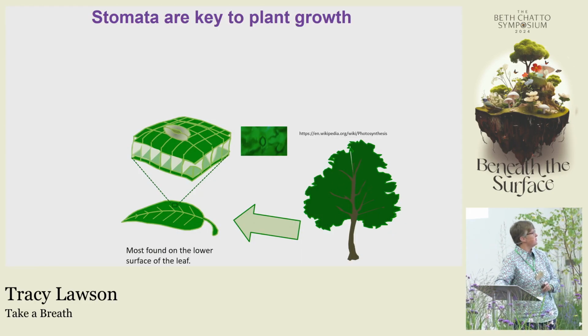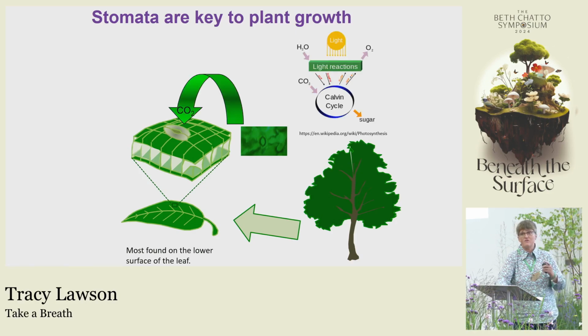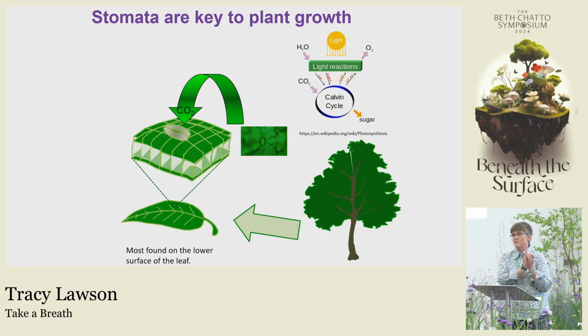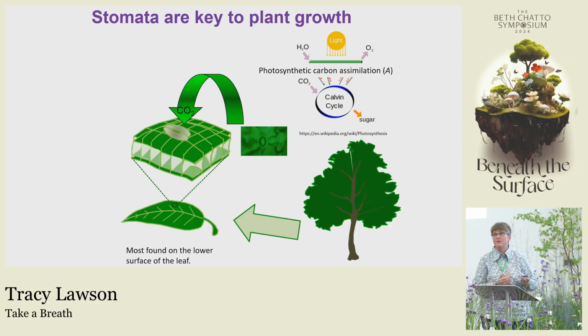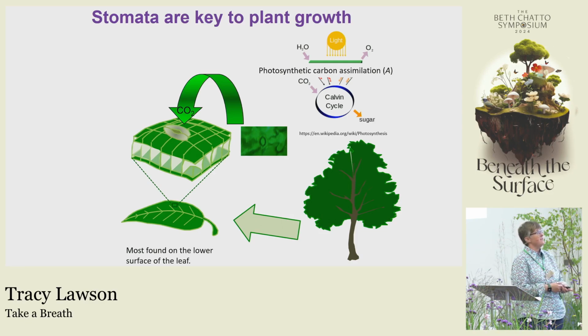So just to recap, I've said that they're really important for CO2 uptake, which is really important for photosynthesis. If the stomata are closed, and we heard earlier about drought, there's no CO2, there's no photosynthesis. So really important for those metabolic processes. And of course, that's key to make those sugars and photosynthates, the building blocks for the plants, but also all of the processes we've been hearing about today that link above and below ground.